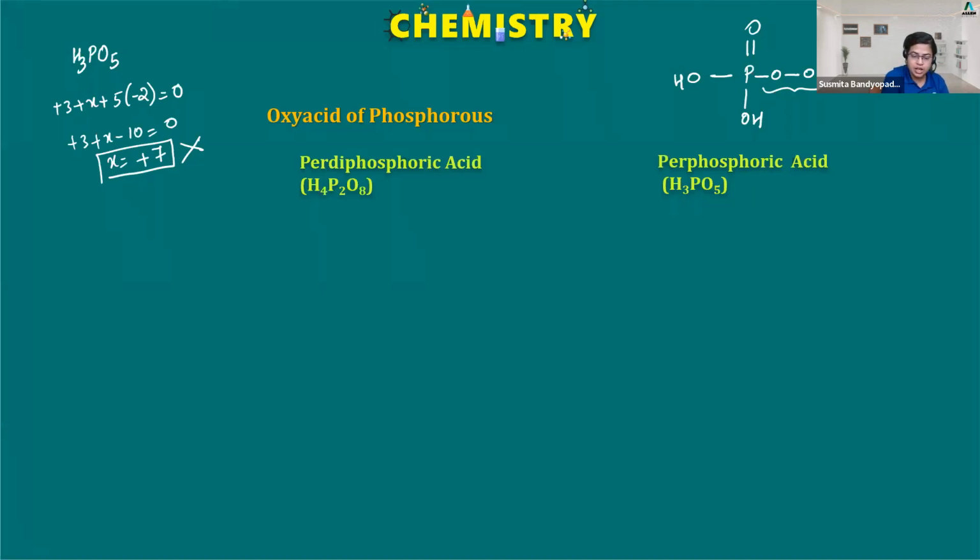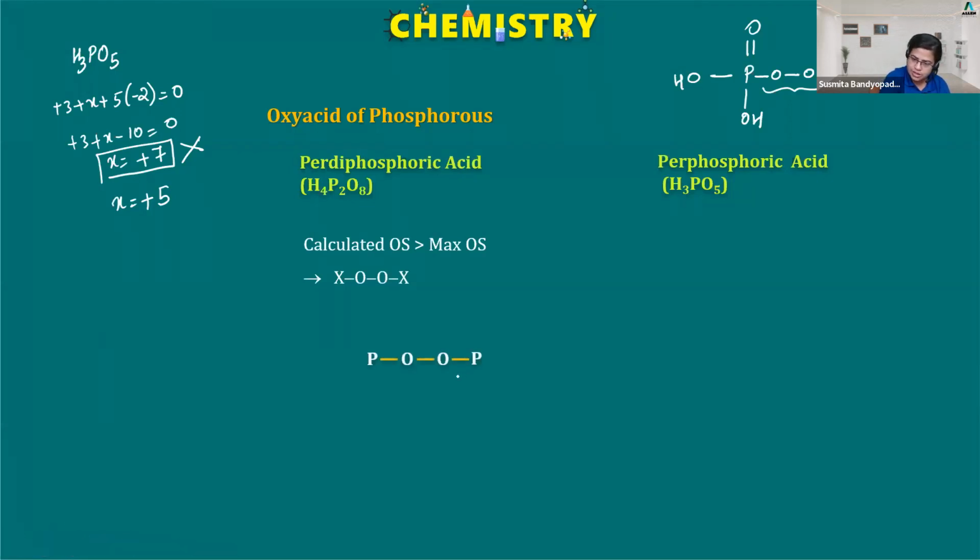This is because you're assuming something wrong when you are calculating. You're assuming all the oxygens to be -2, which is not true. Three of them are -2 and two of them are -1 each. And hence, if such a thing occurs, cross it, cut it down, and just write it as +5. So if an element exceeds its highest possible oxidation state, it's because of this kind of theoretical error, and you can cross it and write down instead the highest possible oxidation state.